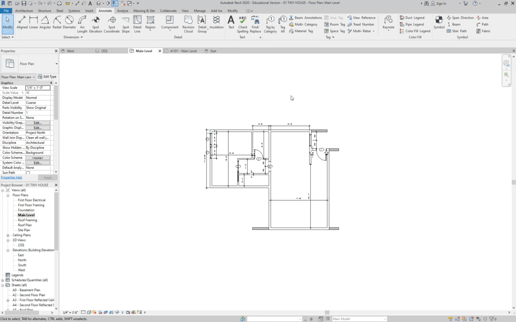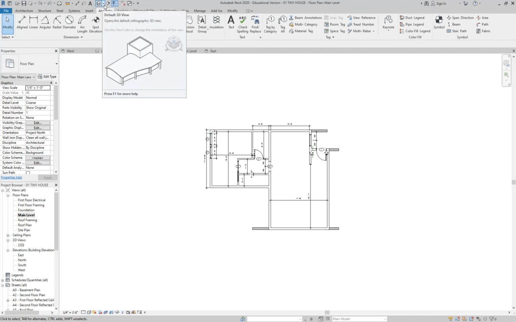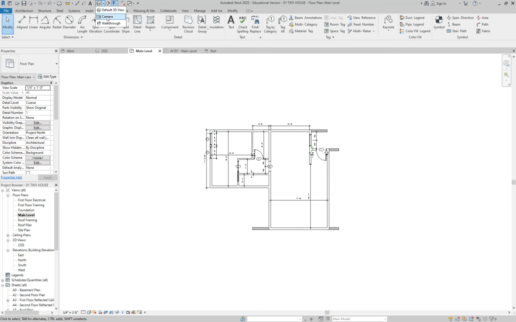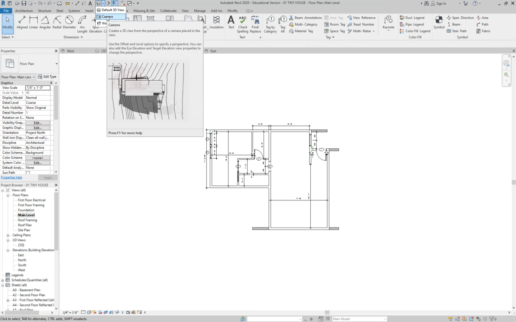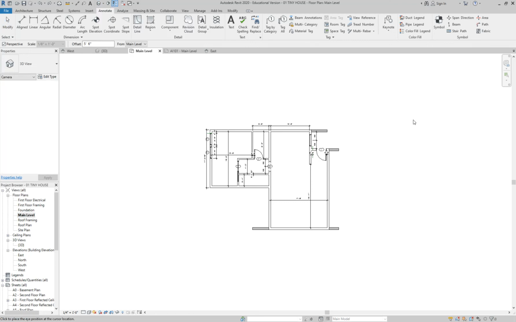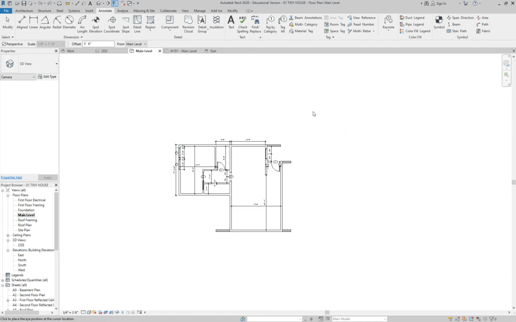Okay? So let's go. I think the easiest place to find it, do you see this tiny little house up at the top? There's a downward facing arrow. So click on that for me. And do you see where it says camera? Okay, I'm going to show you how to place it. The first click is where you would stand if you were taking a picture. So I want to stand here.